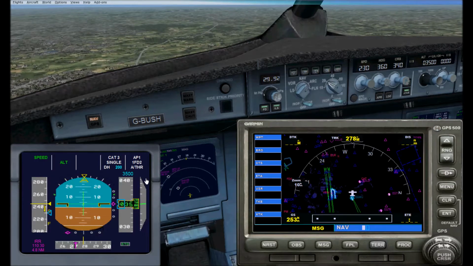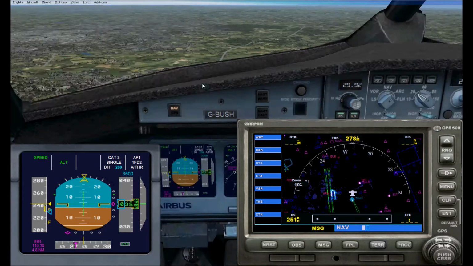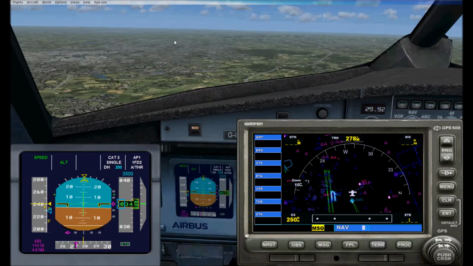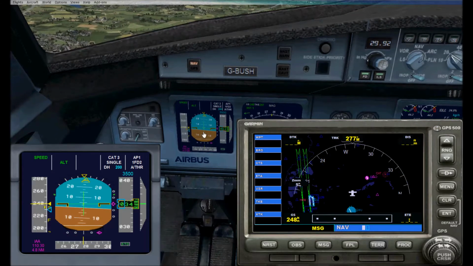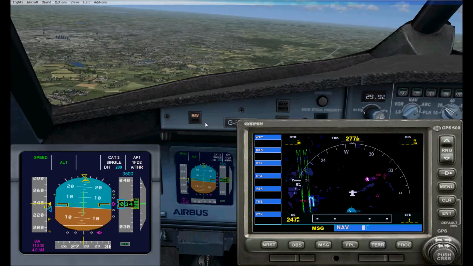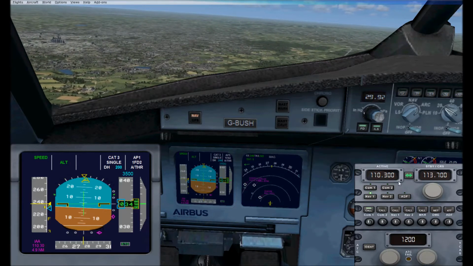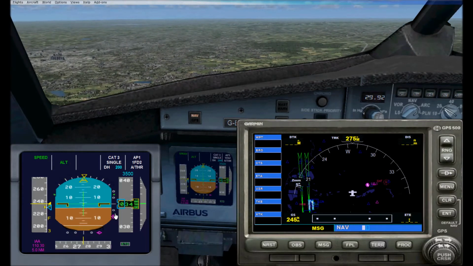See, for some reason it's moved now. That's because I'm in the centre of the runway. It hasn't got to the ILS, because the ILS things are at the ends of the runways, I believe. I'm not too sure about that. So when I get past the end of the runway, it should show me once again. And just double check I have got the right frequency in. 10.3, yeah. Okay. So yeah, it's gone back now. That's good.